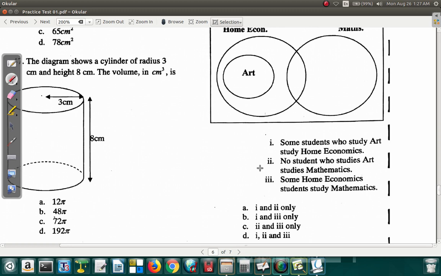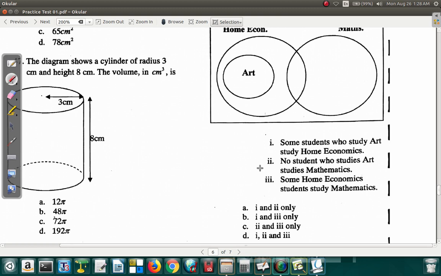And the person who put that as being not valid, right? They're thinking of the fact that when you say some, but it's actually all, that you're wrong. However, when you're dealing with logics in mathematics, if all who study art study home ec, and then you say some who study art study home ec, you're not wrong, right? You're not incorrect. If you said some who study art, some but not all, then the not all would make you incorrect. But if you say some who study art study home ec, you're not wrong when you're dealing with logics, right?